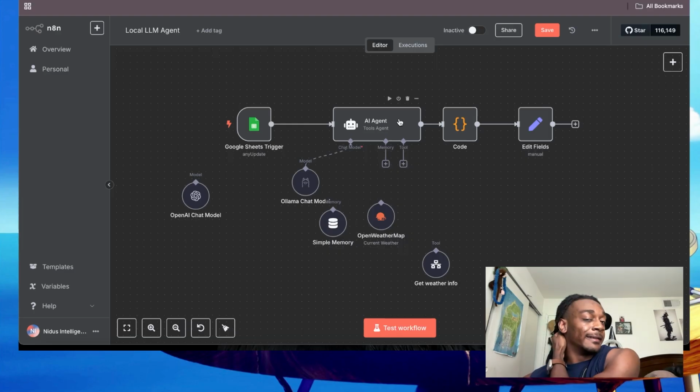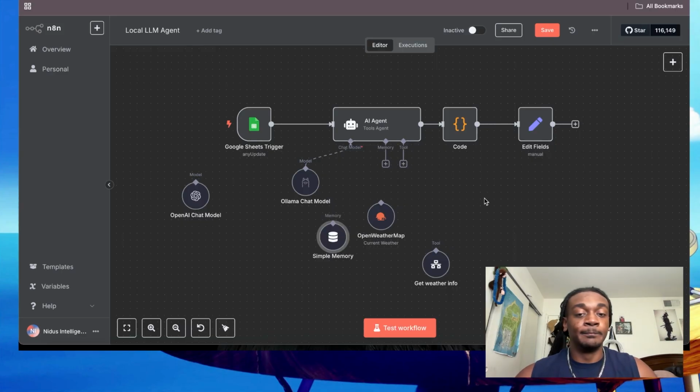Now, the key to this, or why this build is so useful, now again, everything that I build here on this channel is a baseline. Sometimes I might do a full out build, but more times than not, I'm giving you the keys you need to start out somewhere, and then you can edit it, customize it to your own need. But the reason why these private models, or local ones I should say, are so good is because it doesn't send any information out and it doesn't cost anything to use inside of N8N.